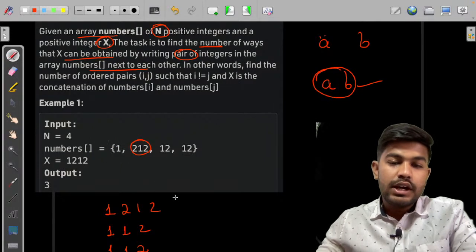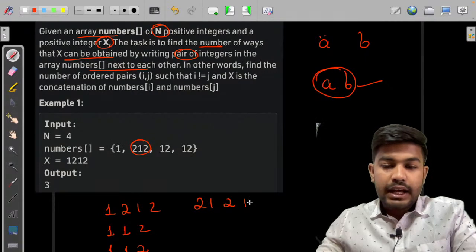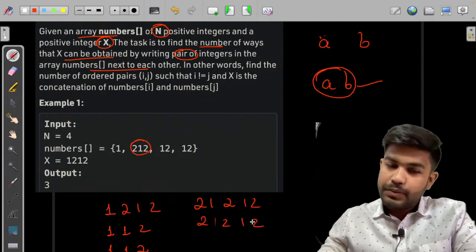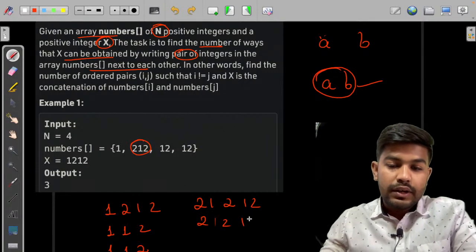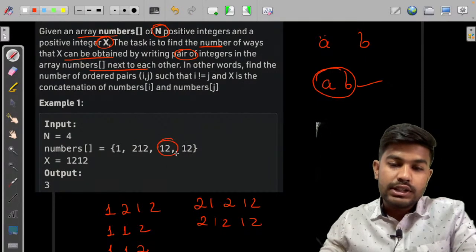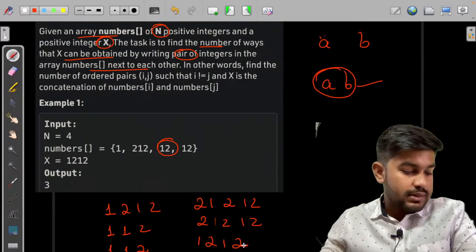Let me remove this. So 2 1 2 and then again 1 2, this value is also complete. Now we would remove this and then see this value. This value with the next value would make it like this.